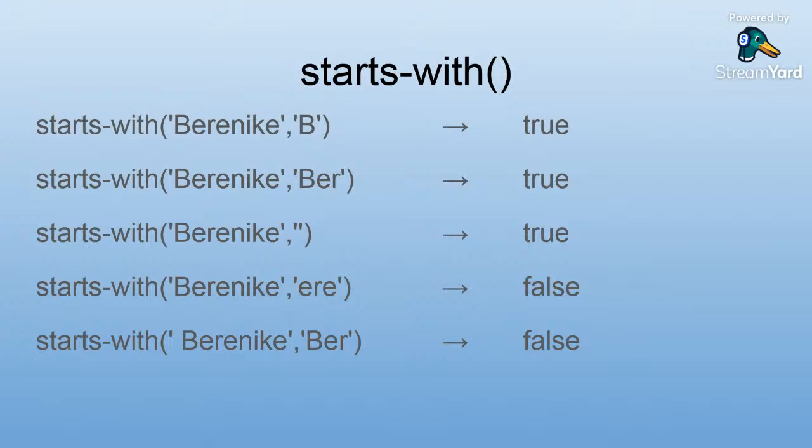Yes. Does Berenike start with Bere? Yes. Does Berenike start with nothing? Well, technically, the 0th character of Berenike is nothing, so yes. We're not giving you a letter that Berenike does not start with, let's put it that way. Does Berenike start with ere? No, it does not. Does Berenike start with space Bere? Why is that one false? Because there's a space snuck into the beginning of that opening string. It begins with space Bere, and that's not what we're given. So that answer there is false.